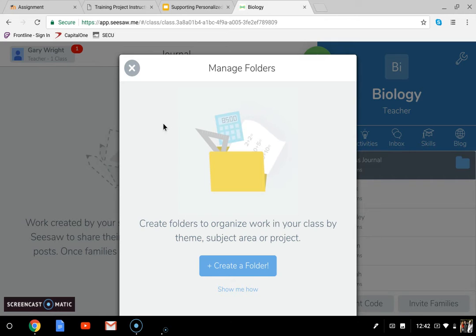There's a way for you to still stay organized, keep those classes separate, allow certain groups of kids to communicate, keeping others from communicating. Whatever the parameters of your project are, this app has been so well designed to support what you already do every day in your classroom. And I think that's what makes this technology for personalized learning different from others, is that you don't have to reinvent what you're doing. It's just a matter of taking what you're doing and allowing students to produce work to demonstrate what you're asking them to demonstrate. And it gives them a sense of ownership and pride over their work. So I'm going to click out of here.